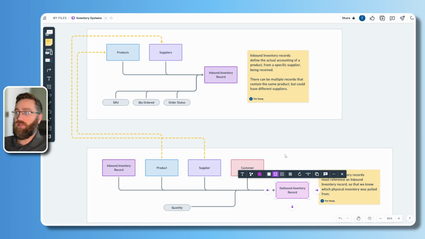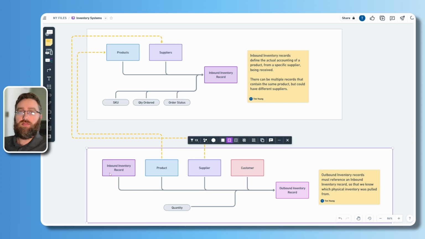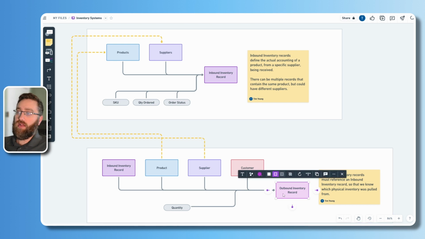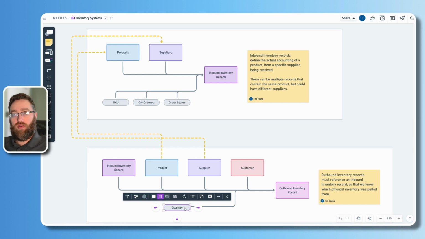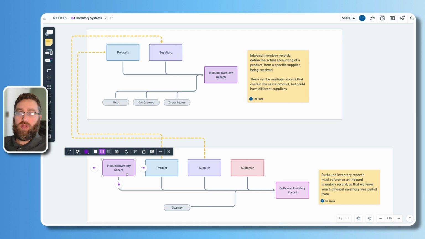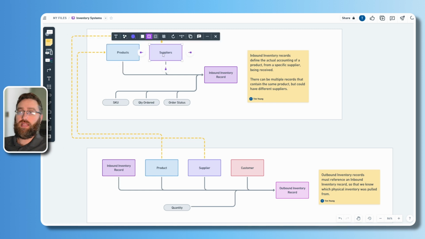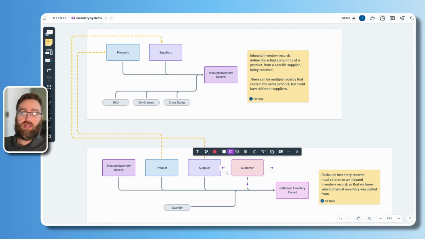When we are creating outbound inventory records, again, we need to reference that inbound inventory record. If we create a record here where a product exists from a supplier and it's in bin A12, then when we are creating our outbound inventory record, we are notating the quantity that has moved out of our facility, and we need to know exactly from which inbound inventory record we have pulled that data. Additionally, because we have connected it to an inbound inventory record, we can then grab the connected product and the connected supplier so that we know that information for the outbound record. And then, of course, we can attach it to a customer to complete the record that we're creating.